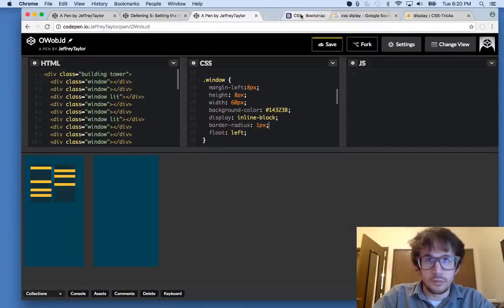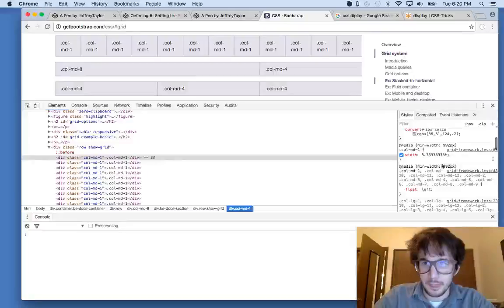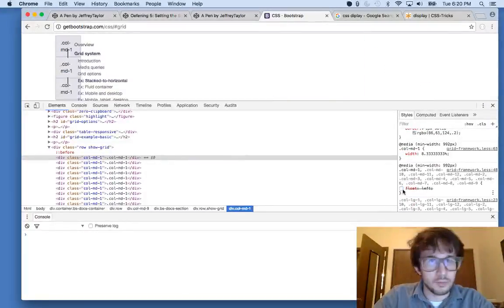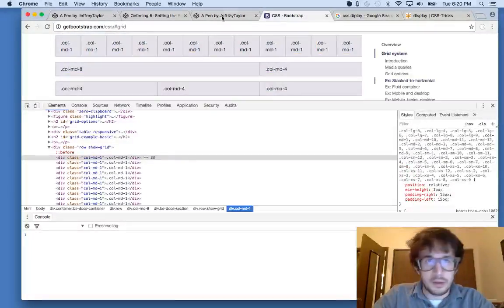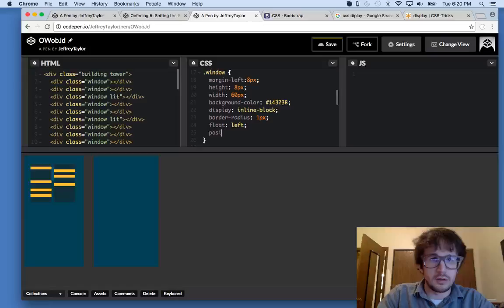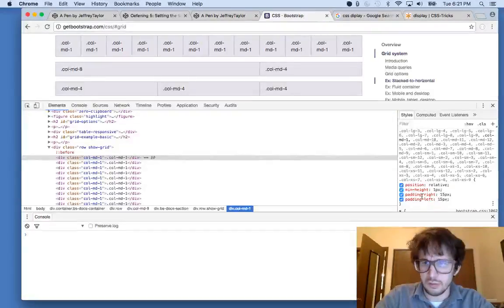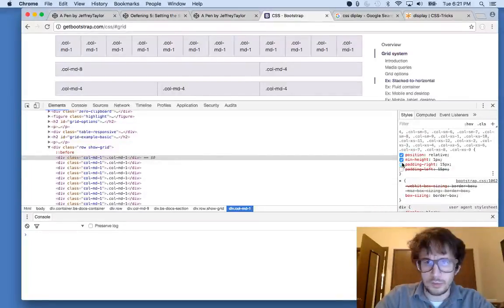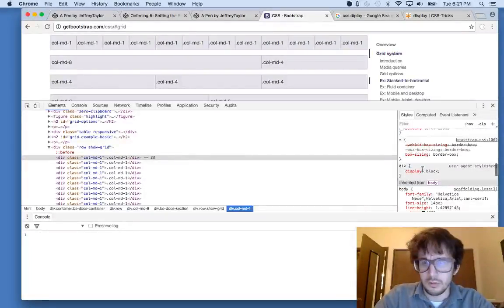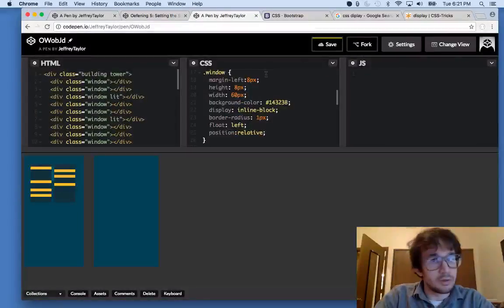I want this. It says a width and a float. So if I mess that, it's like, oh, it goes out of whack. Okay. And then you say position relative, which I believe it already is. So it didn't do anything, nor did I expect it to. And then it has some padding, which I don't need, and that really won't mess anything up anyways. Yeah. And a display block instead of inline block. Okay. So if I display block and float left, what happens?